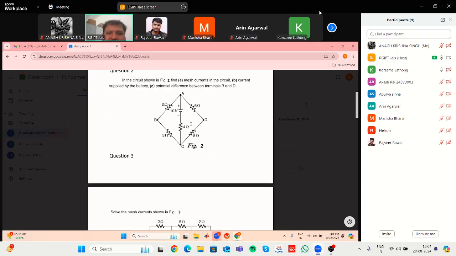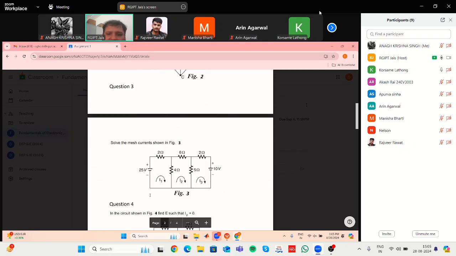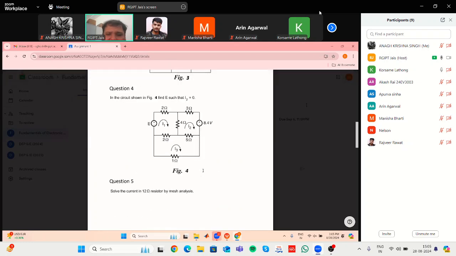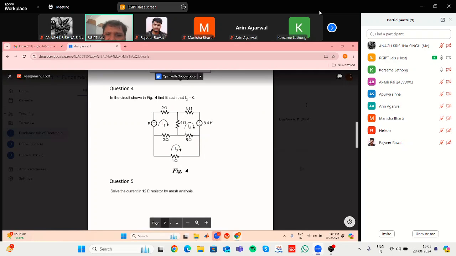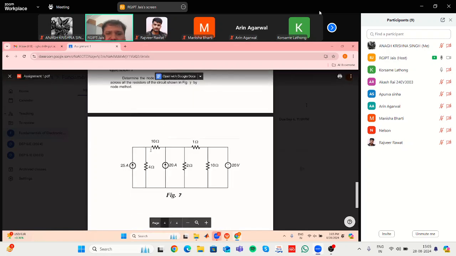Again, this is another problem, there are two meshes, mesh 1 and mesh 2. So I think you'll be able to solve these problems. It doesn't require any other knowledge. Here I1, I2, I3 are already given, so just apply mesh analysis. Most of the problems you have to solve by applying mesh analysis. At the end, there is another problem where you can apply nodal analysis.